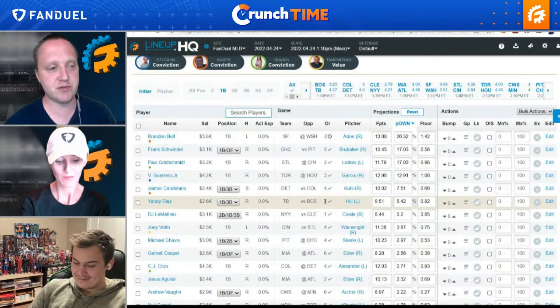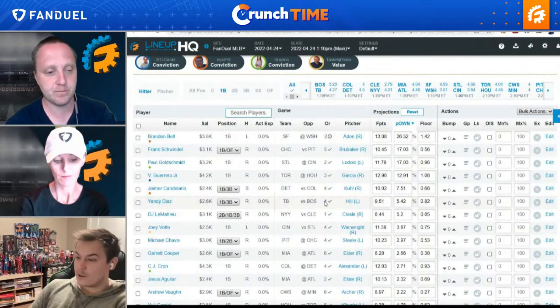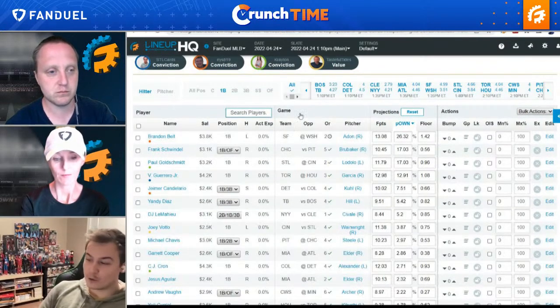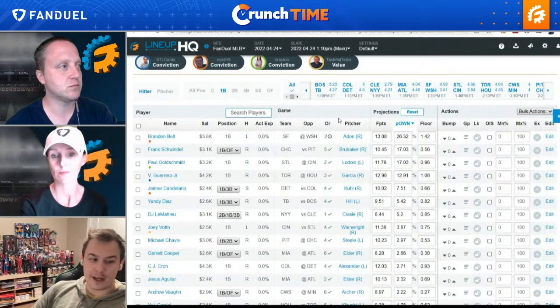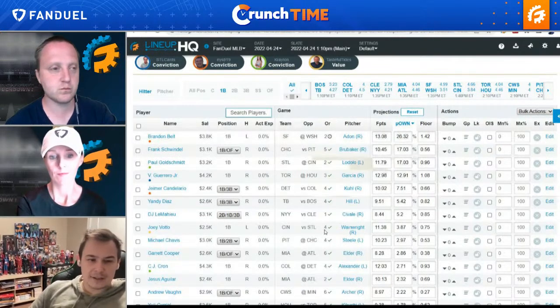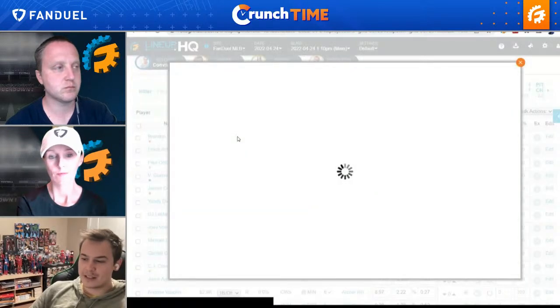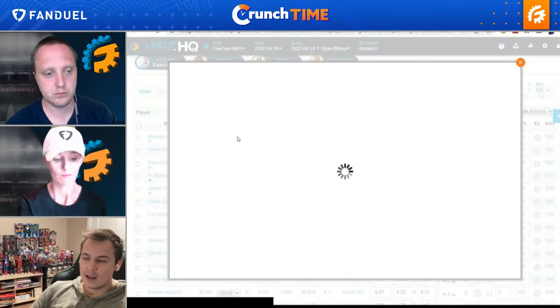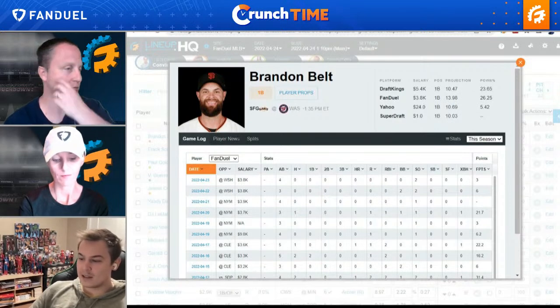So, all right, let's move to first base. TJ, what are you looking at first today? Yeah, at first base, it's a pretty fun spot today. In tournaments, my favorite play overall is Brandon Belt, batting second for San Fran. With Yaz out on the COVID list, I think that'll limit some of the pinch hit stuff we see a little bit. Obviously we could still see Slater going for Peterson later in the game and stuff like that, but I still really like this spot for these San Fran guys.